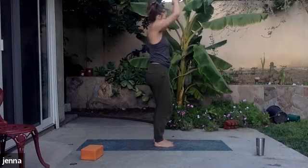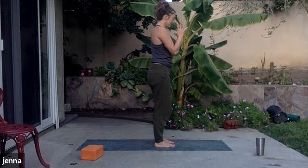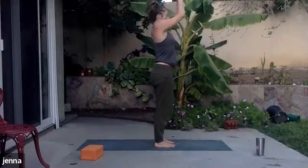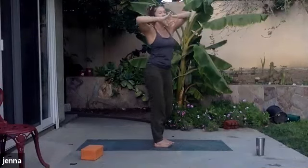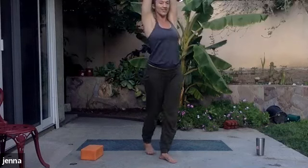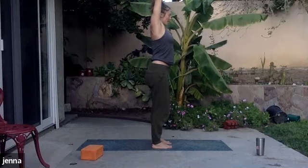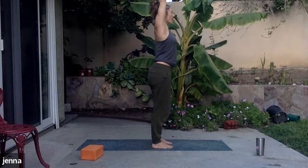Three, inhale. And exhale. Last two. And exhale. Okay, this time inhale the arms up. Interlace the hands so palms face up towards the sky. Inhale, roll the shoulders up. Roll the shoulders down and back. Okay, ground through the feet. Inhale, lift up, lengthen in the spine.